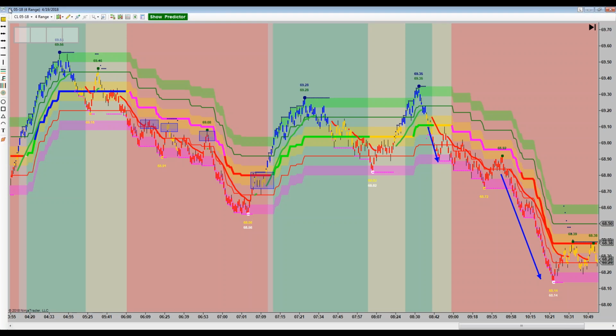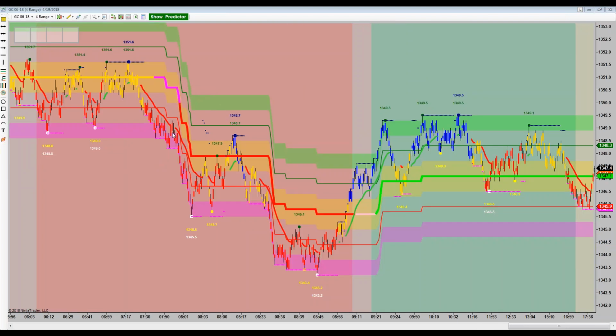Now I can show a gold chart, but I think gold was pretty choppy today. Gold is one of those ones where it can be moody. Moody meaning some days it's good gold and you get a nice move and it's clean and respects swings and bounces off the midband and life is good. And then you get the moody gold. Let me show you what I mean. Moody gold is not friendly gold. It's not running and trending and giving you good trades. So today was choppy, angry gold.